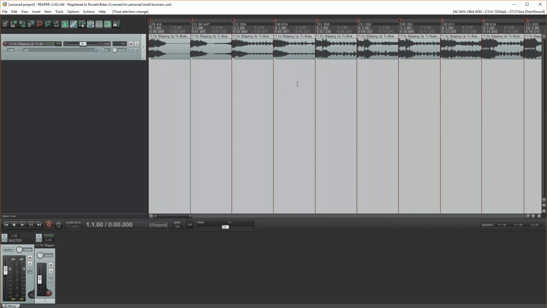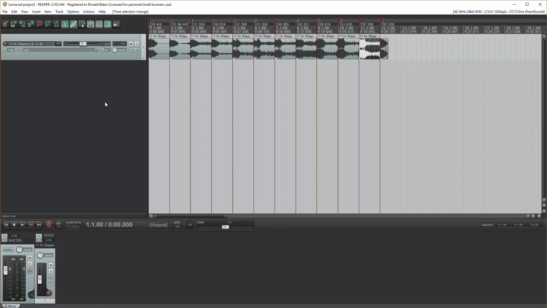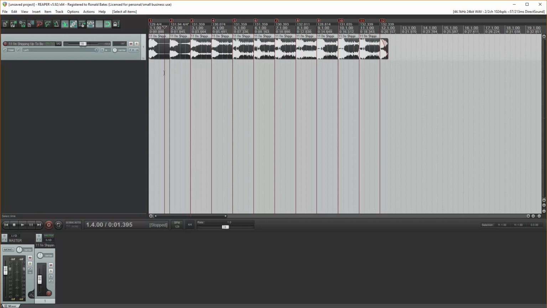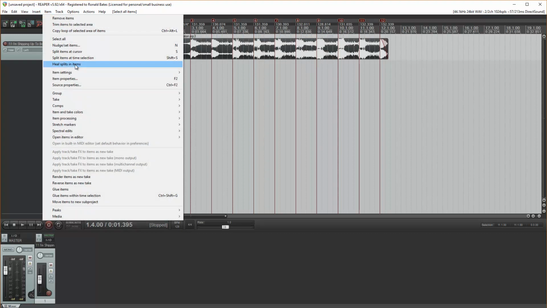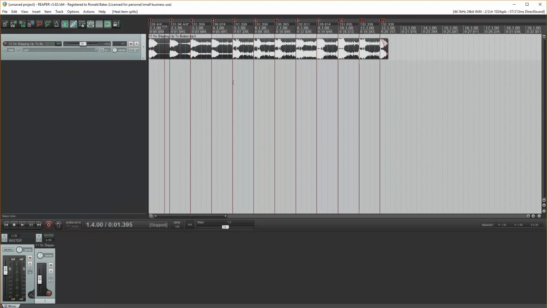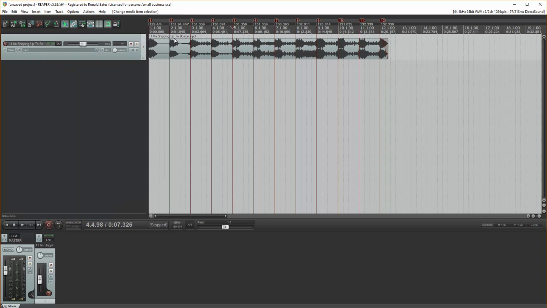Okay, so I'm done. The last thing I'll do before I'm done is select all and go to item, heal split items, and now I've got a single track again without the splits.